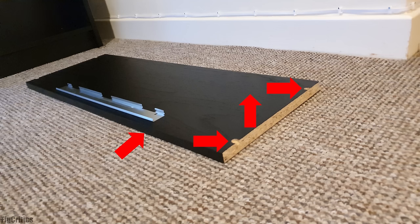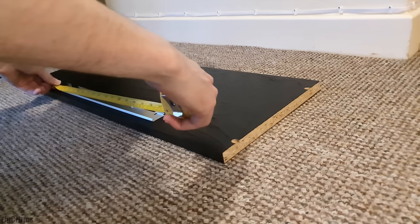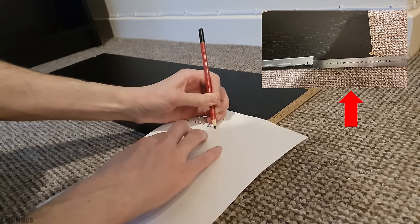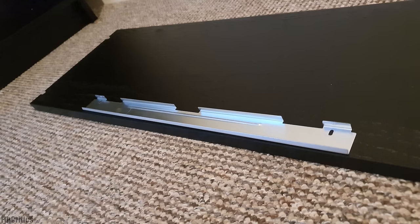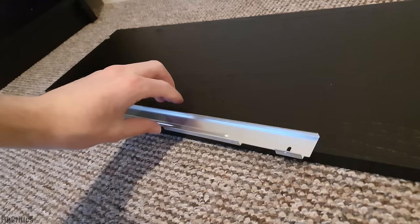Now to center our bar, we need to measure the length of the shelf minus the length of the bar, divided by 2. And that gives us 18 centimeters, so we'll use that 18 centimeters between the bar and the shelf on each side to center it. Now before our next measurement, make sure that the bar grips are facing you and the coated edge part of the shelf.